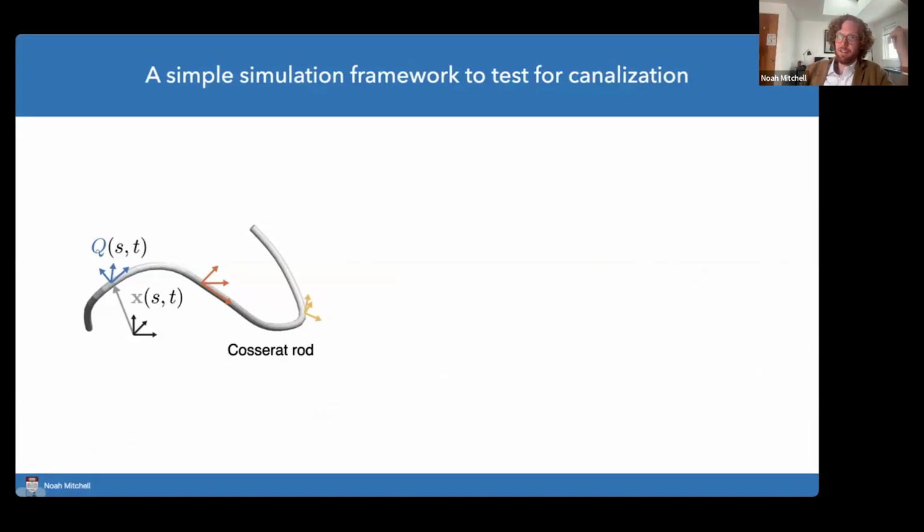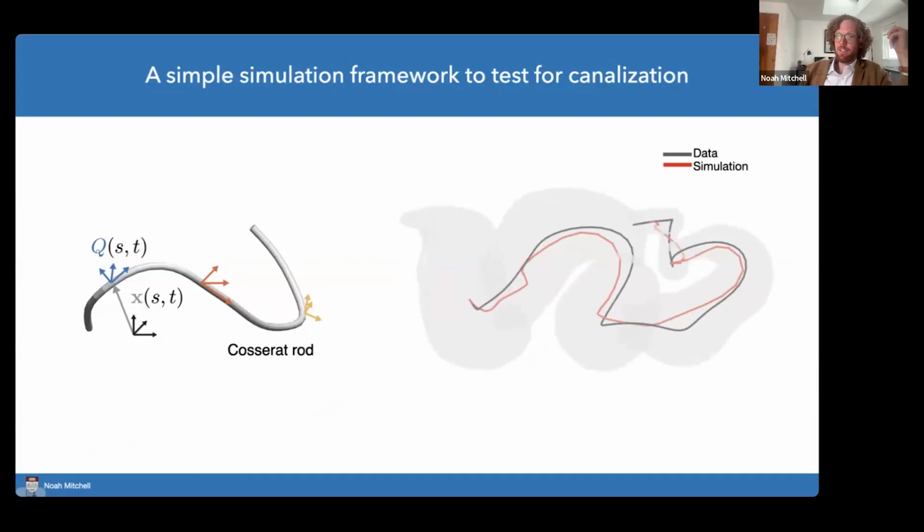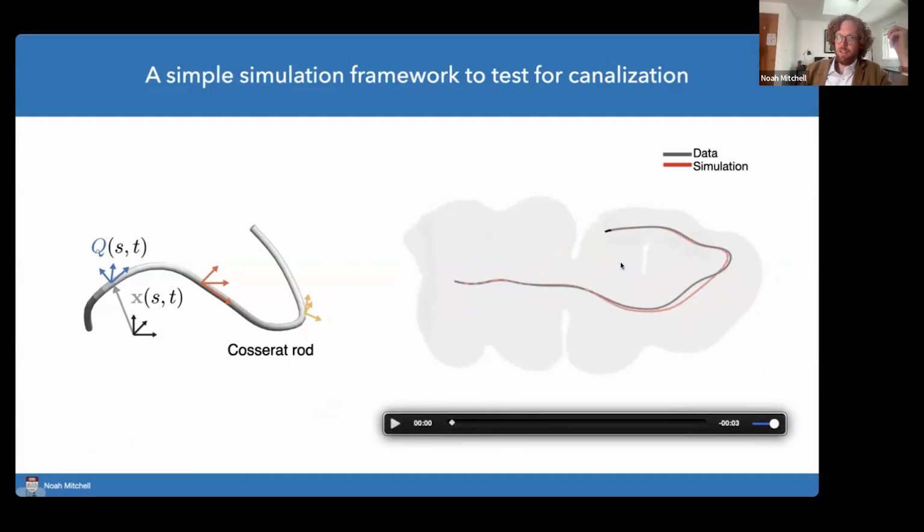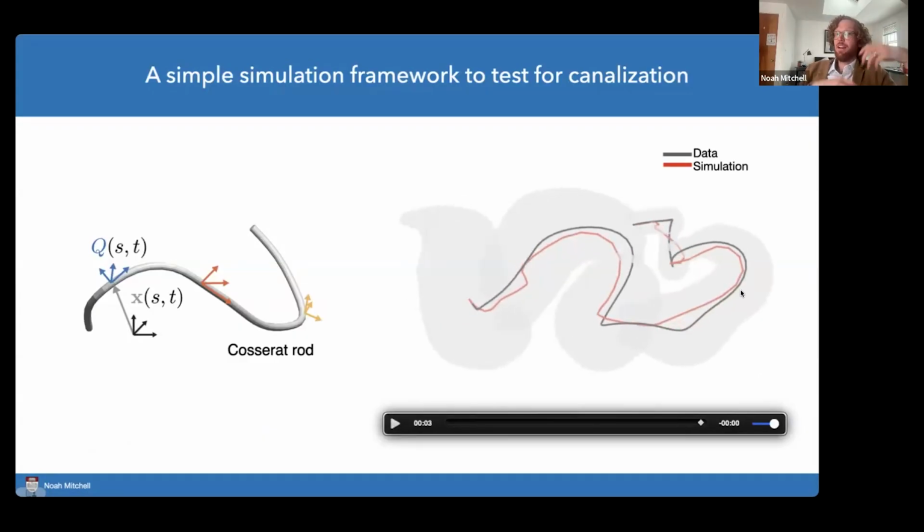Nico cooked up a home-built Cosserat rod simulation engine. And if we start at a time when the gut's center line is close to symmetric, and we put in the amount of convergent extension that this rod is feeling, then we get pretty good agreement with the actual shape dynamics. And this is ignoring any sort of anisotropic material constitutive behavior, no self-contact, and reducing the effects of radius. So there are a lot of assumptions, but nonetheless, it works quite well.